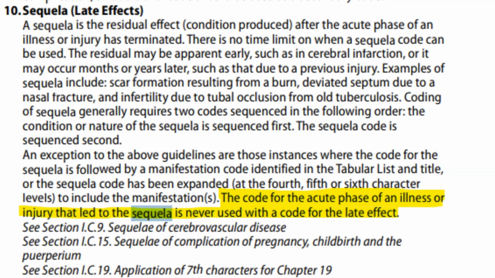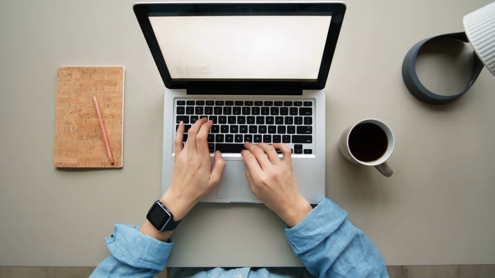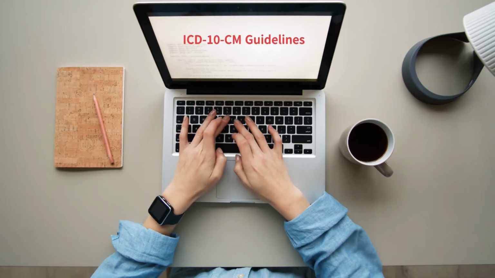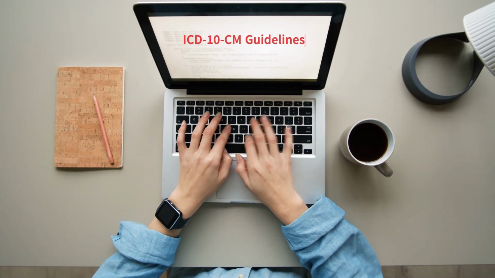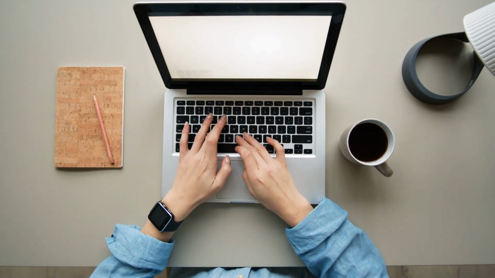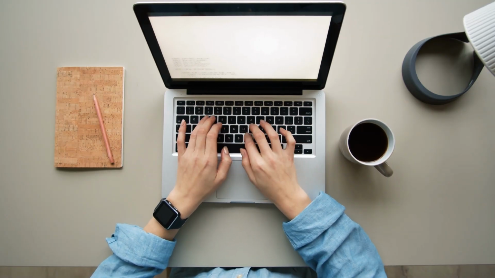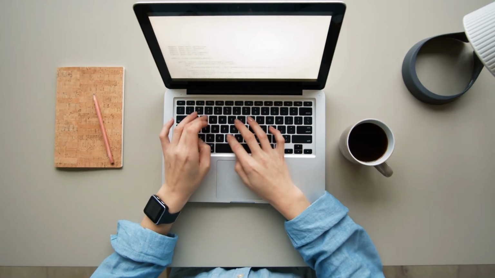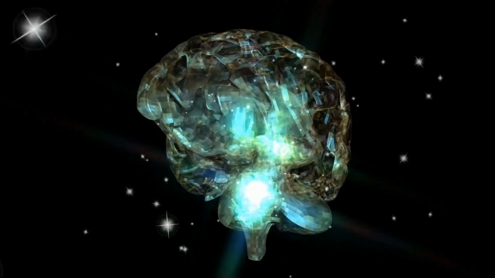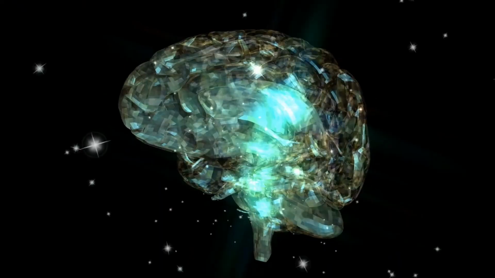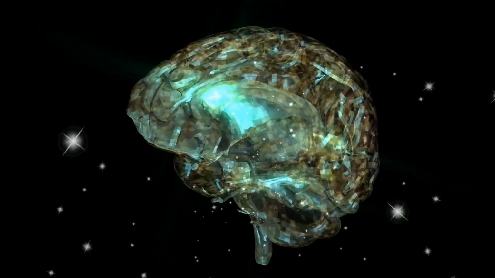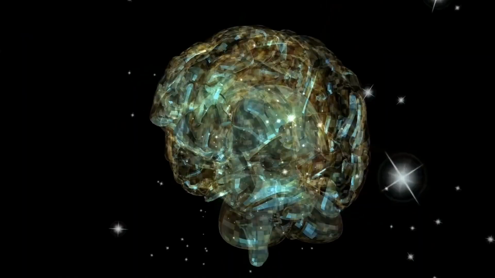Make sure and read any section or code notes for each diagnosis code and follow the coding conventions in the ICD-10-CM guidelines. Now, you don't have to memorize the guidelines. You just have to know where to find the information. And the more familiar you are with the guidelines, the easier it gets to assign the most specific and accurate codes. Before we move on to our final section of the presentation, let's recap what a hemorrhagic stroke is, and we're going to learn how to assign codes for the sequelae of a hemorrhagic stroke.